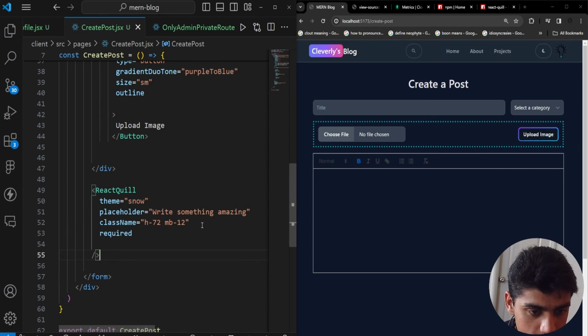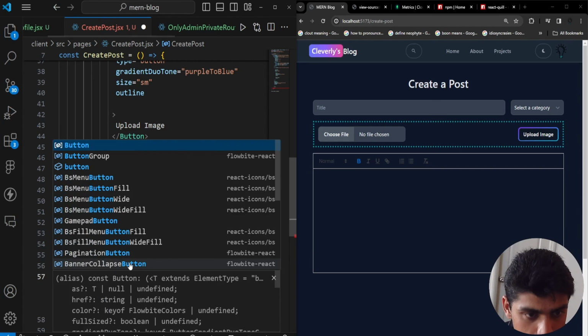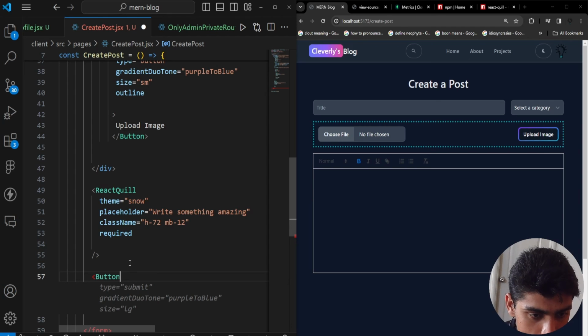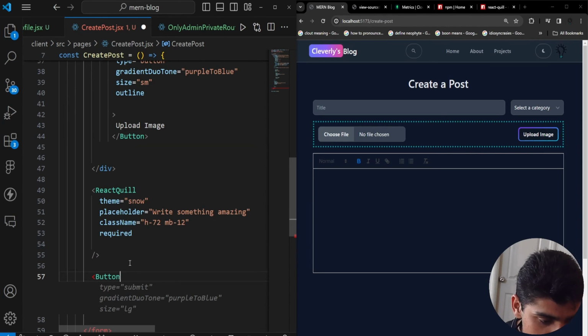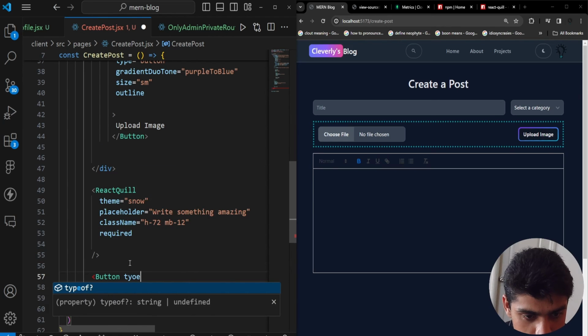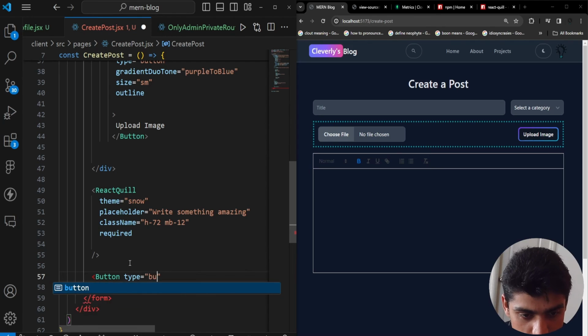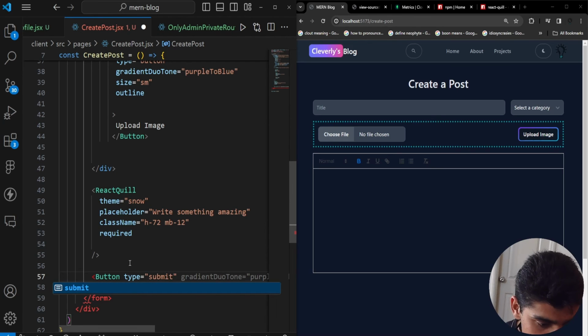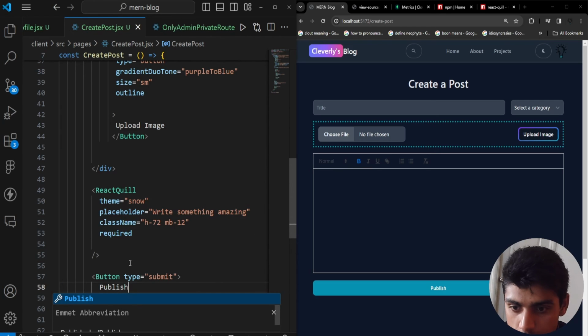And then we have this button field. So we could have a button from Flowbite. Okay, and then in here we have type, which is submit. Now this is finally the form button, right? The actual form button. We have submit, and we could have a thing called publish the blog, right?